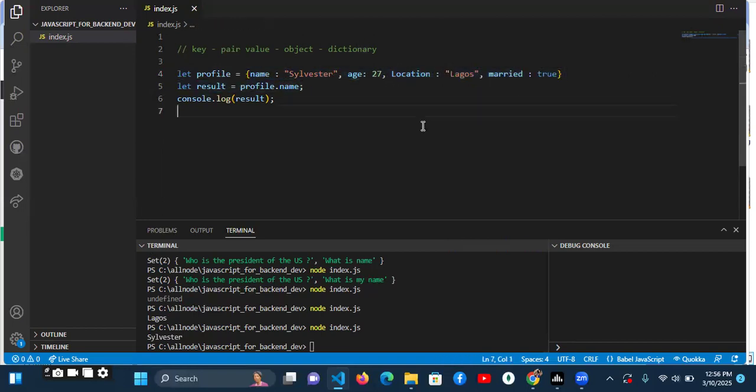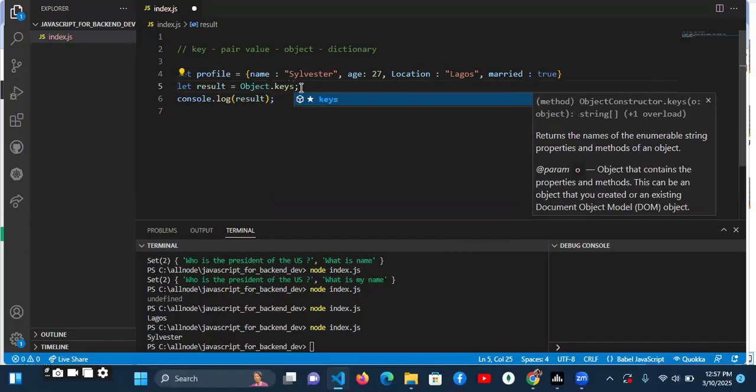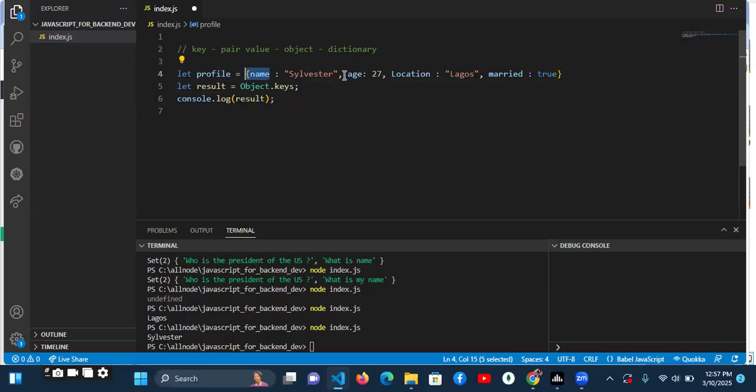So you can get the length of this object. Now, a way of getting the length of this object, you're just going to do this first. When you want to get the length of the object, you say object. There's a method built in. Then you say object dot keys. So you want to find out the keys. How many keys do we have in here? So object.keys, you put that in.